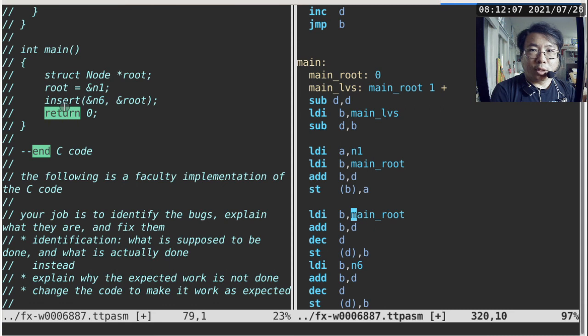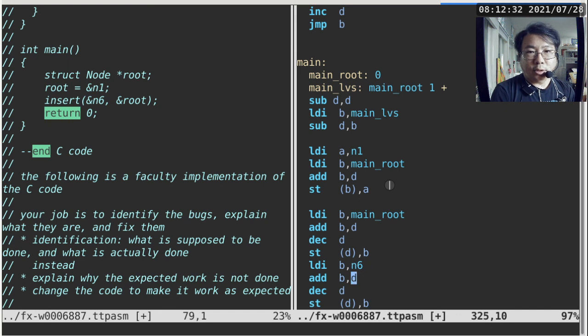Now we're moving on to the call to insert. So we have two arguments to push. The first one is the address of root. So we have the offset, this is the address, and then we push it on the stack. That is correct. And then the second one is to push the address of n6 on the stack. N6 is a local variable in C, so that's why the label is the address itself.